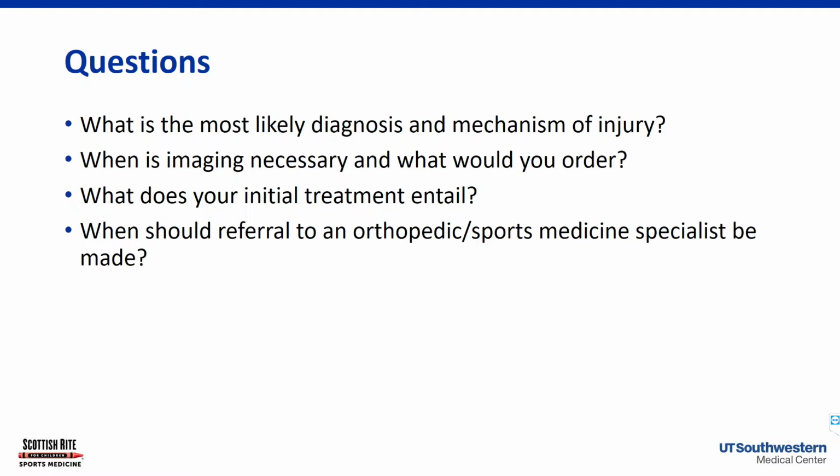What's probably going on? A 17-year-old kid rolled their ankle, it's swollen. What's the most likely diagnosis, and how do you typically sustain that type of injury? When do we need to get imaging on these? And if we're going to get imaging, what are we going to order? And what does our initial treatment entail? What are we going to do early on in the acute setting for these types of injuries? And when do we need to refer these on, perhaps, for further evaluation?